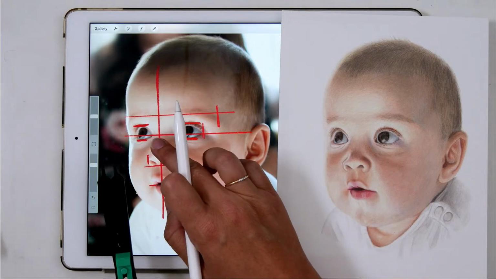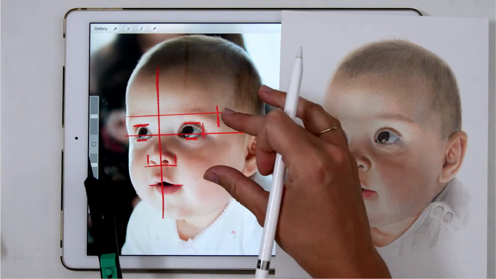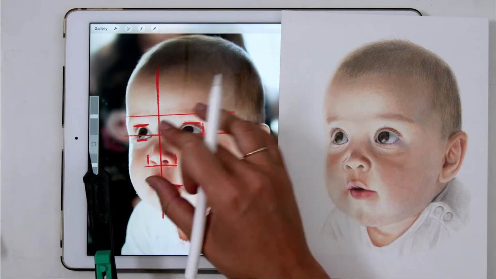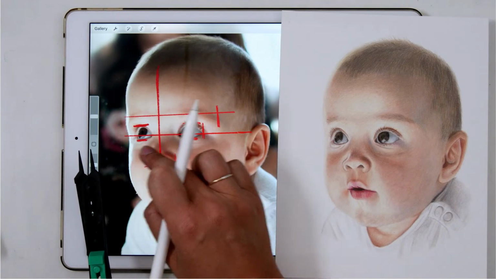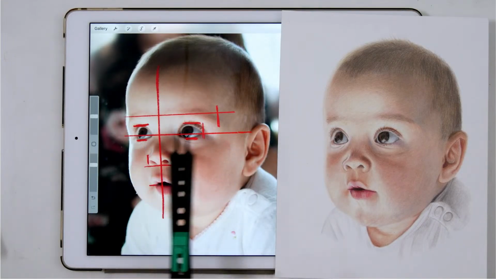And then here, because it's perspective, you see that this iris is wider than this iris. Those are the details that you will need to analyze in your reference photo because it's angled. So this eye is a bit smaller than this eye. So then measure and double check.